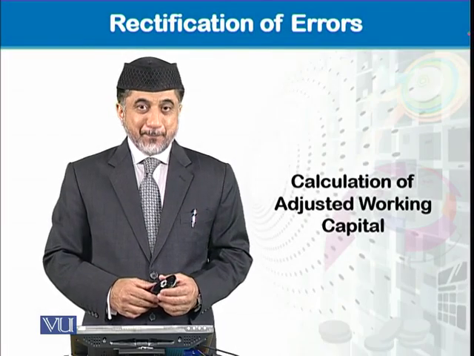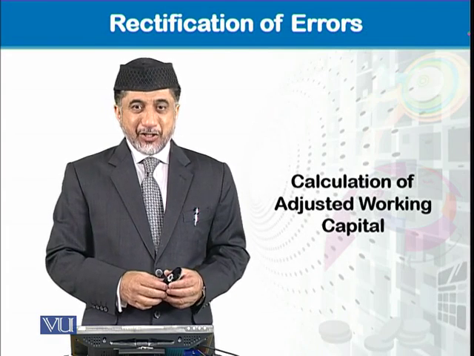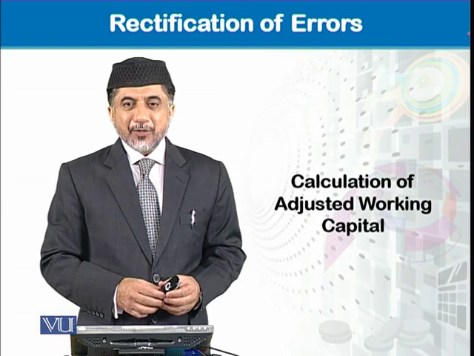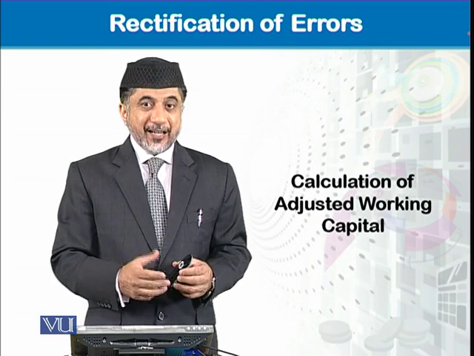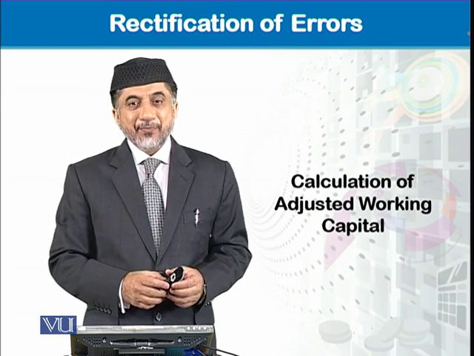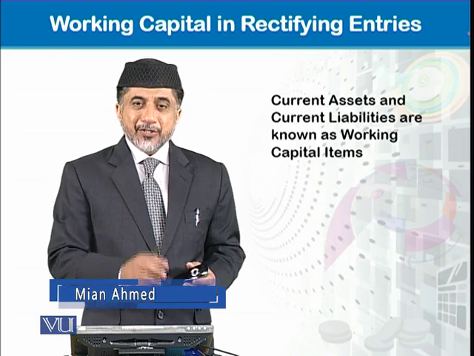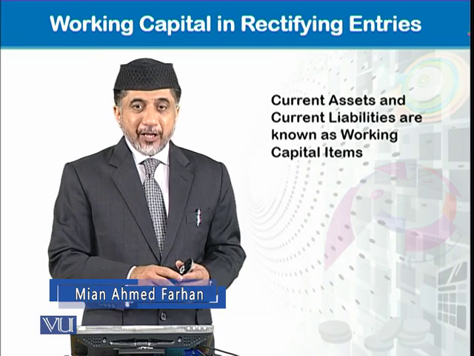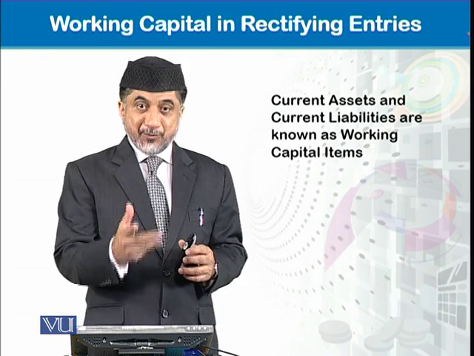Rectification of error. This is our topic and a very interesting issue we will be discussing in this module, and that is adjustment of working capital because of these rectifying accounting entries. We know very well that working capital includes current assets and current liabilities. We also name these current assets and current liabilities as working capital items.